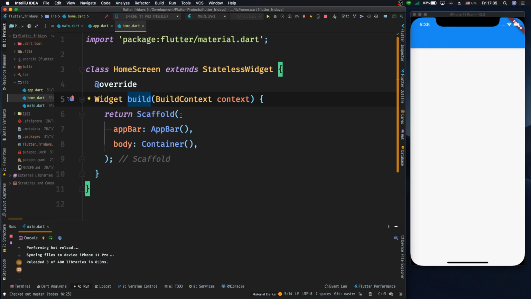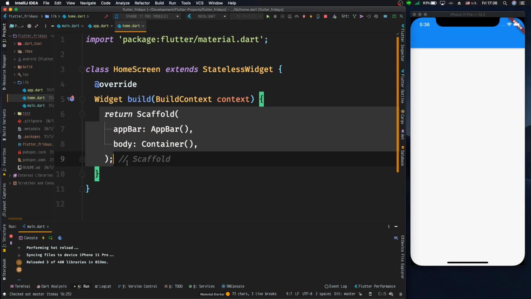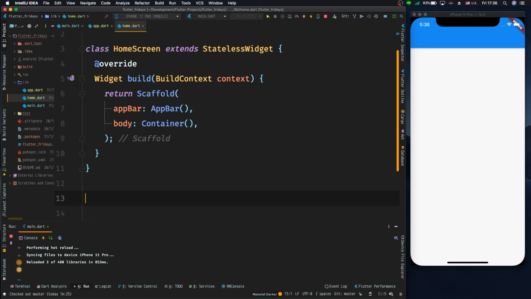The Flutter framework checks whatever got returned here. If it stays exactly the same, it won't use any CPU power to change the pixels. Even though the build function gets called, if the UI didn't change at all, it's not going to do anything. So it's good practice to create every single thing as a stateless widget.